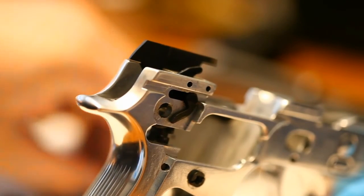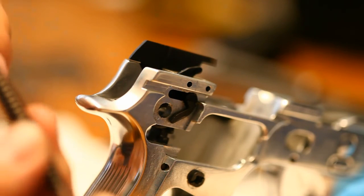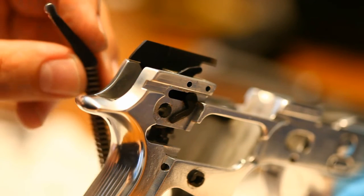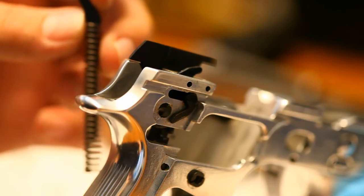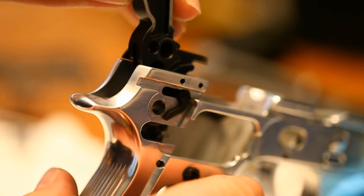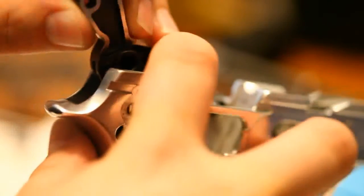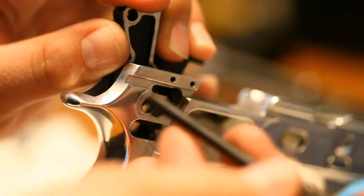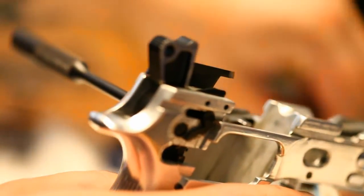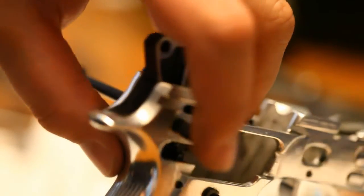Now what we're going to want to do is put your new Beretta D-Spring in there along with your hammer strut and the hammer. Take your D-Spring, put your hammer strut in — slip it in there like that. Then you're going to want to place it in there angled, with the curve facing towards you. Go ahead and drop that in there. Take your hammer, put it on the back second hole — it's going to go on top of that little bead — and then you're just going to have to push it down back in there. I'm going to use a punch here just to help hold everything once I get it down. Now that we've got everything in there, take that little black piece and just push it through, then push your punch out and get everything locked back in.